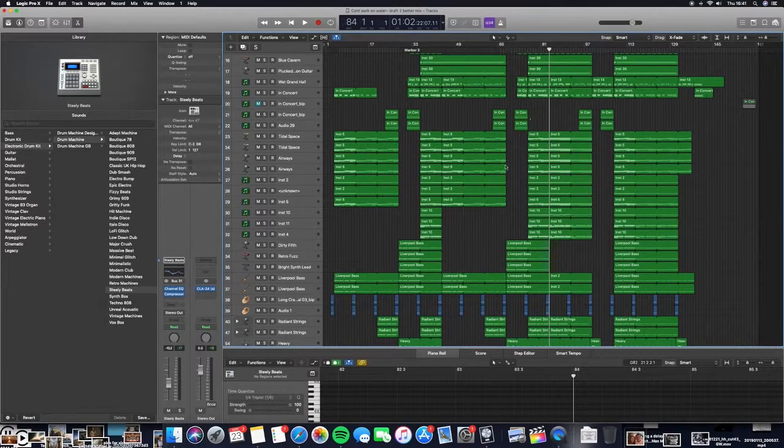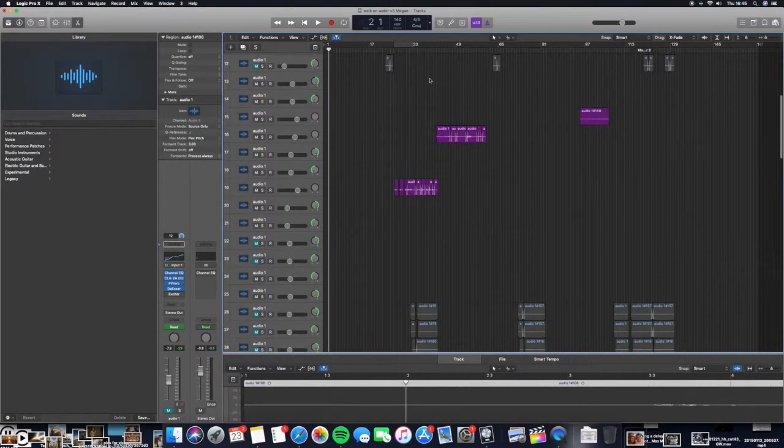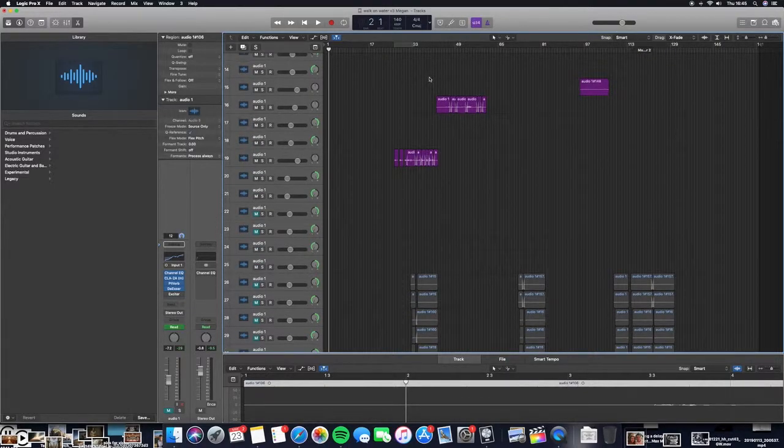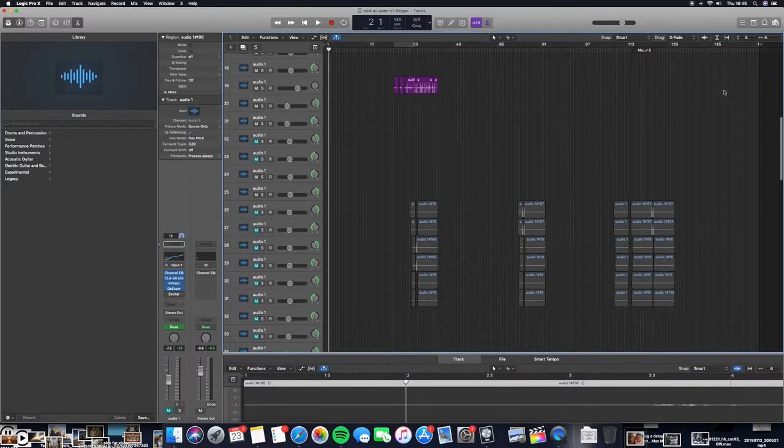I want to talk a bit about the vocals now. So yeah, the vocals were quite tricky in terms of trying to get them to sound good. I had a 2 to 3 hour session with my vocalist back in April. We had quite a lot of recordings for each section of the song. We did loads of takes for verse 1, loads of takes for verse 2, and all the choruses.